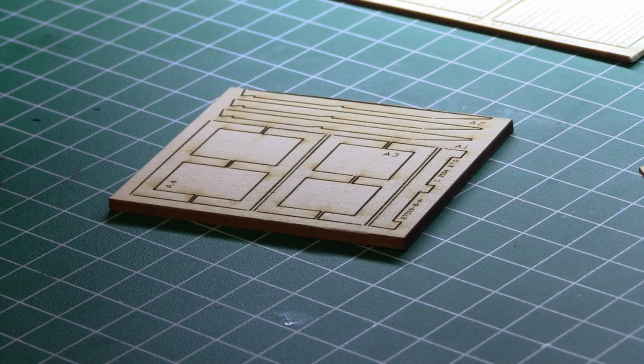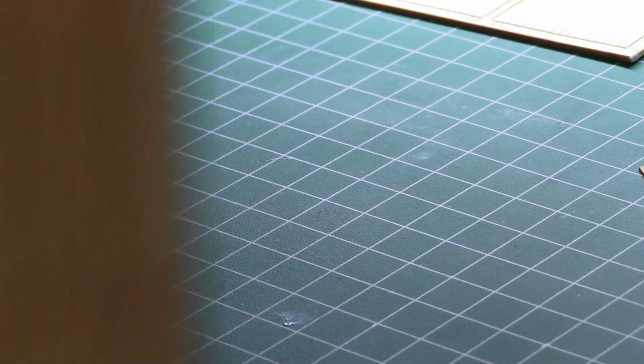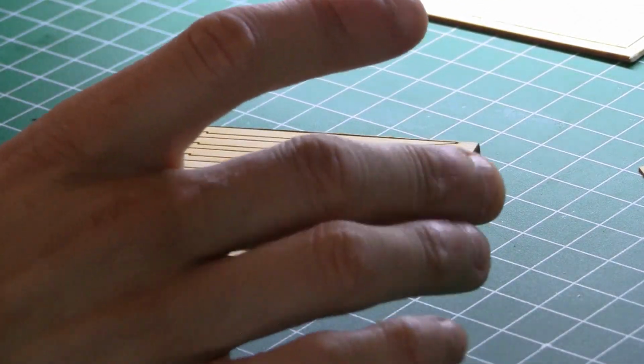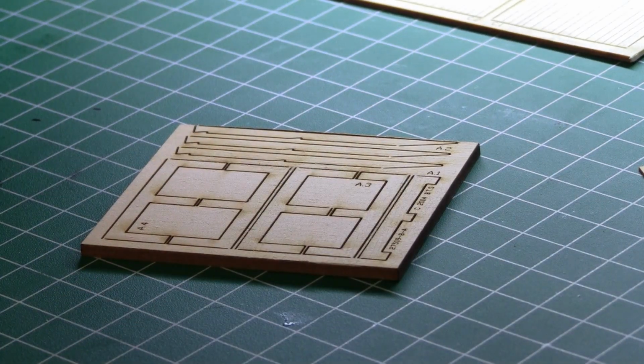Now we will start by cutting out the pieces we need for the first step. If you can see, there are little places where the laser has not cut through that you need to cut out with the hobby knife to remove the pieces from the carrier board. We will do this right now.